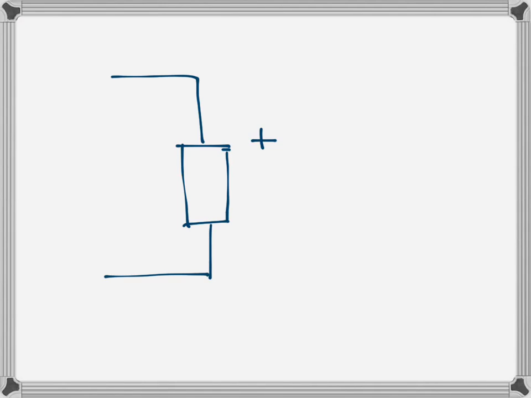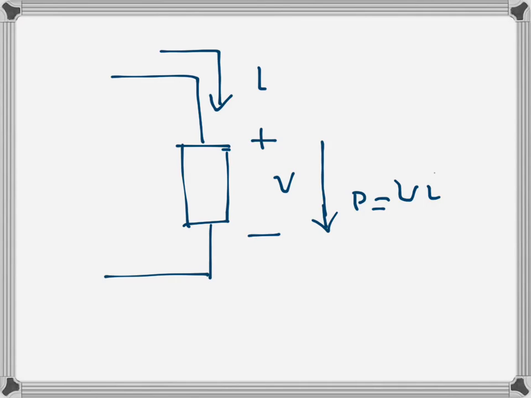So it goes something like this. Let's say this is a device. It can be an active device or a passive device. By active device we mean an electromotive force, a battery or something like that. A passive device can be a resistor. So if the voltage drop is like this and the current is like this, then we have current I here and V here, and positive voltage drop is in the direction of current in this case. So V is positive, I is positive, so P is positive here. That means this is power absorbed.